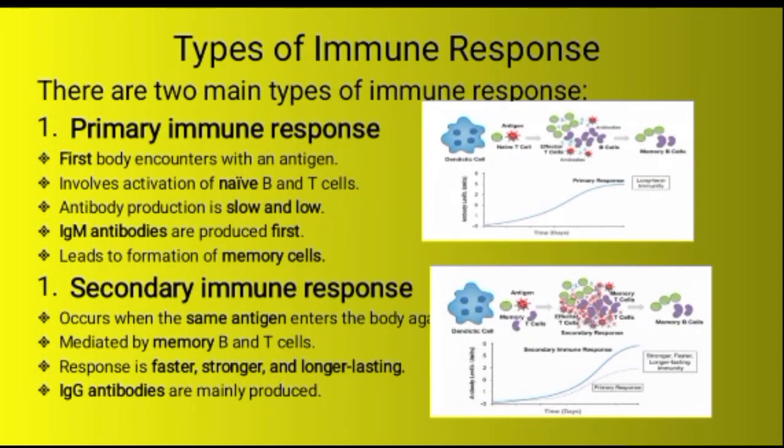Now, types of immune response. Be it immune response by the first line of defense or by cell-mediated or humoral immunity, there are two types of immune response. We have the primary immune response and the secondary immune response. But for you to understand this, you have to understand the bacterial growth curve.